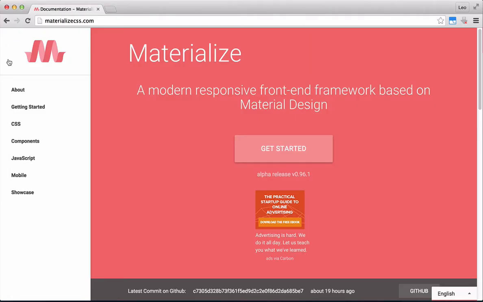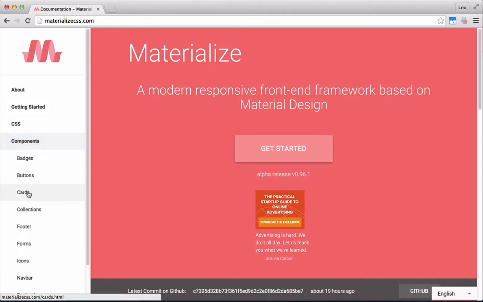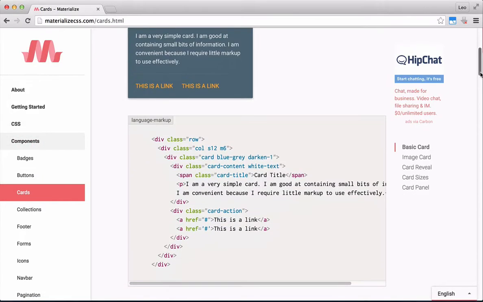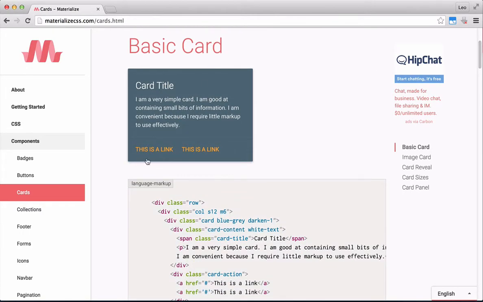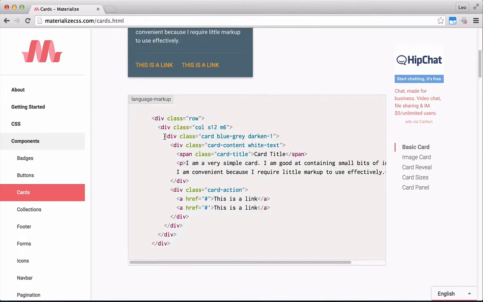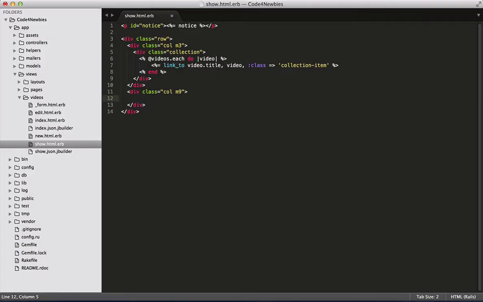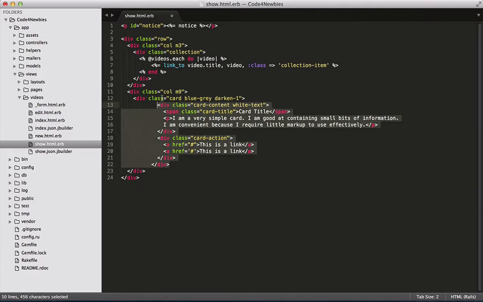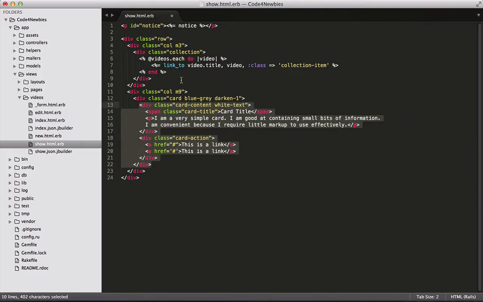But first, let's go back to these guys and under components, select card. So I'm going to use this panel. I'll just copy this one and paste it in here. Here we're going to change this one to video.title.